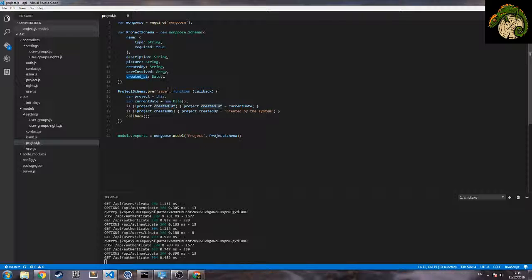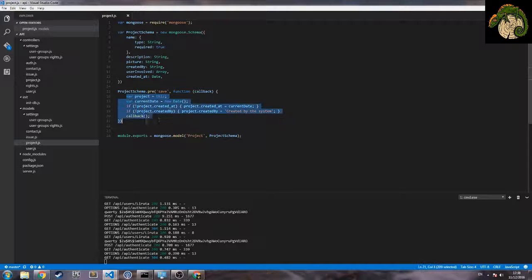And then the created at, which is not modified, like it is only modified with the pre-save. So it means that the first time I will save this project, if it doesn't have the created at, which by default it doesn't have when you create it, then I will say that it's current date. But the next time I will update it, this is also a pre-save.